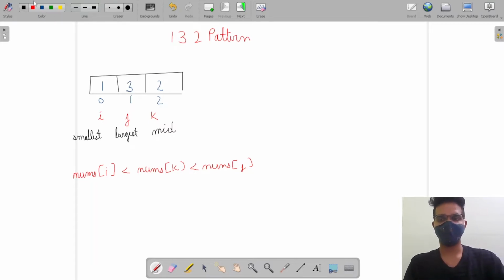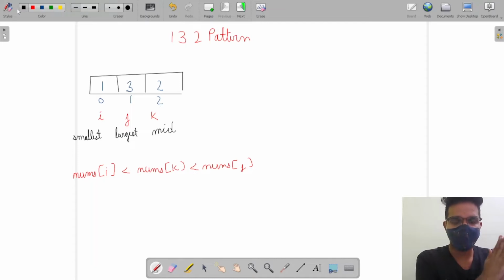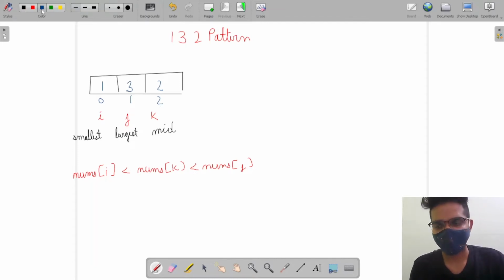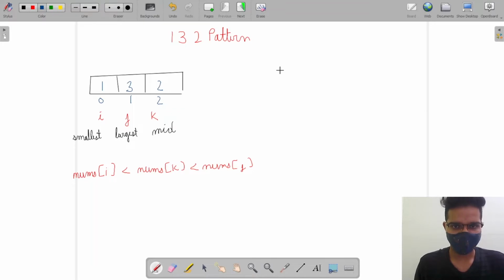Now we'll check for more elements. If any subsequence of our array follows the 132 pattern, that means we have to return true. Okay, now let's see more examples. So let's take 1, 2, 5, 8.